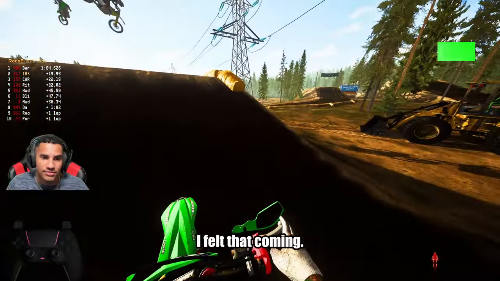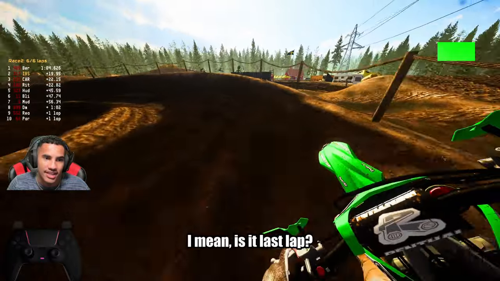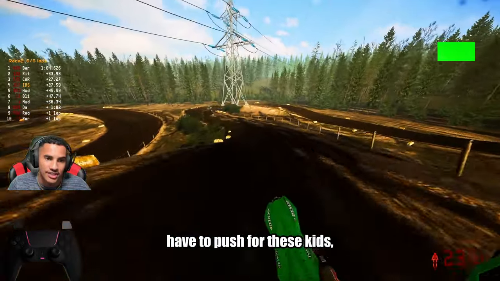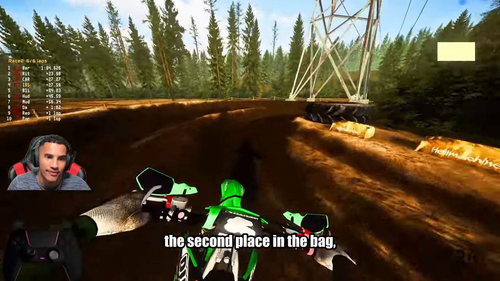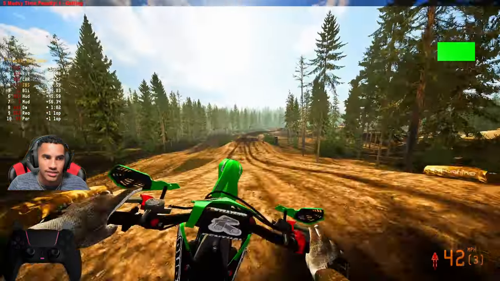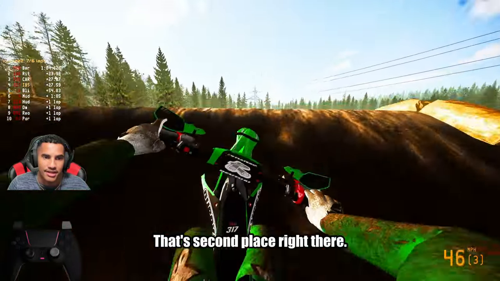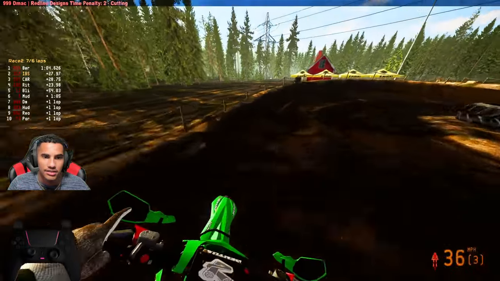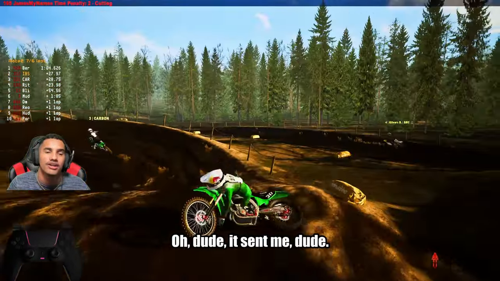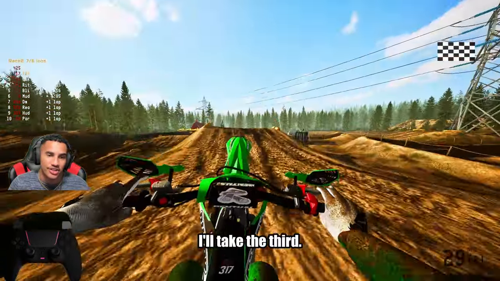Oh, they got a T. Felt that coming. Oh my god, that's another easy mode, but I gotta let it slide. So they gotta push for these dudes. I mean, is it last lap? Did it say last lap? I don't even know. I feel like I'm just gonna have to push for these kids, because I definitely have the second place in the bag, for sure. Slow her down, get nice and close. Alright, that's second place right there. There we go. Oh, nice freaking jumper. Oh, dude, it sent me, dude. It sent me. I almost had that. Oh, man. I'll take the third. I'll take the third.